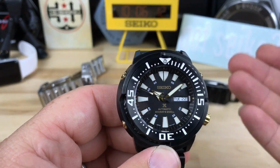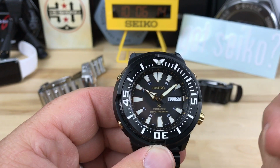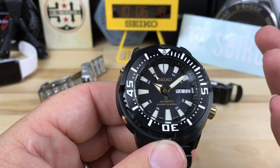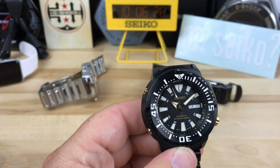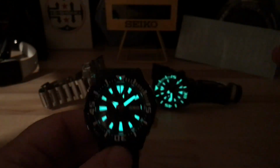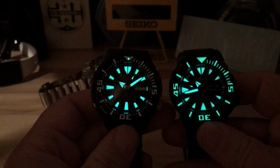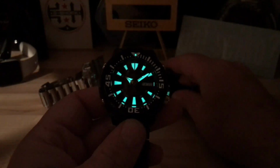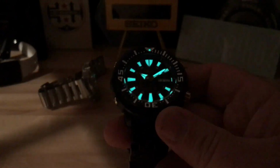It has the same movement, the 4R36 movement. Hack, hand wind, day date. It's perfect. The lume, holy cow. Let's look at it. I haven't even charged it up or anything. It's just going to have whatever the studio lights are. The lume is crazy. And the lume is standard Seiko lume. It's just great.